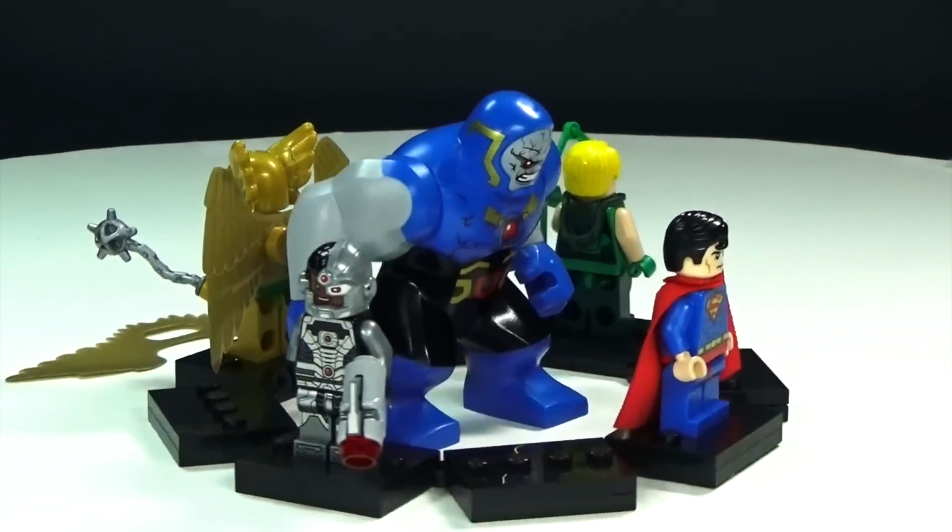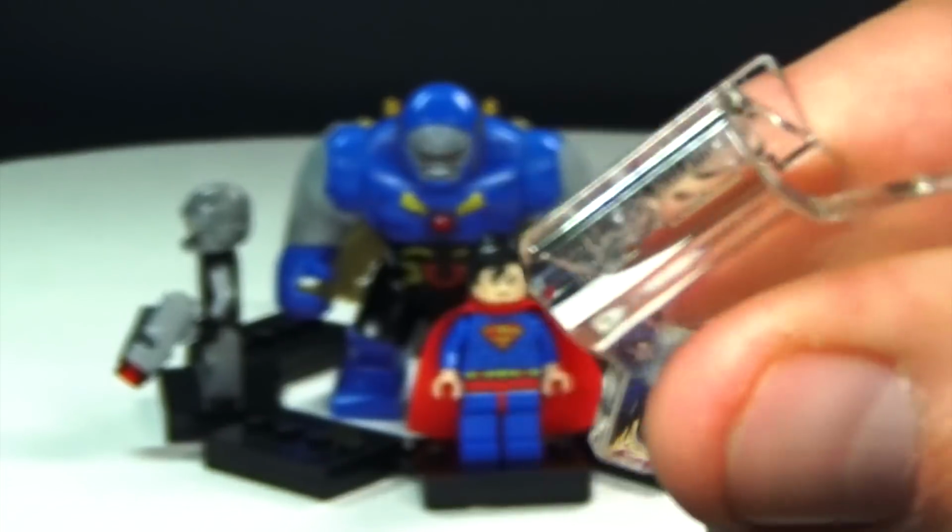And Superman, of course, does come with a super jumper, which is in almost every set now, but you can kind of use it with him.